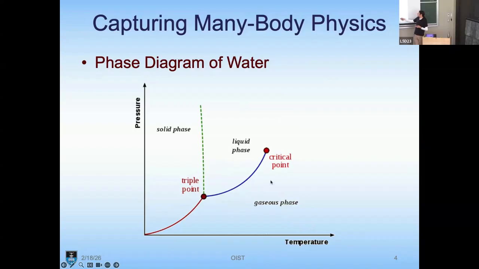Now, what's also really interesting about this phase diagram is that these phase transitions are what is known as first order. In our everyday life, we tend to experience the world as being continuous. You make a little bit of a change here, your output has a little bit of a change. A discontinuity is where you make a little change and you get a very big change in the result.